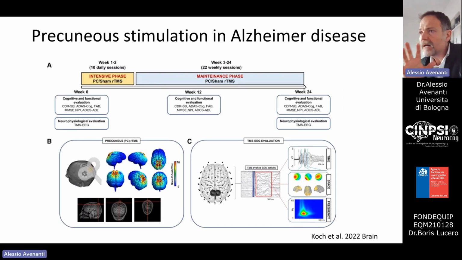So in the area of neurology and psychiatry, there have been several examples. I show you just a few examples, but I think these are quite promising. For example, in Alzheimer's disease, an Italian group in Rome has recently shown that repetitive TMS of the precuneus regions. As you know, the precuneus is a medial parietal region that is involved in several functions, for example episodic memory, mentalizing, several cognitive functions associated with projecting ourselves in the future, remembering past events, and so on.